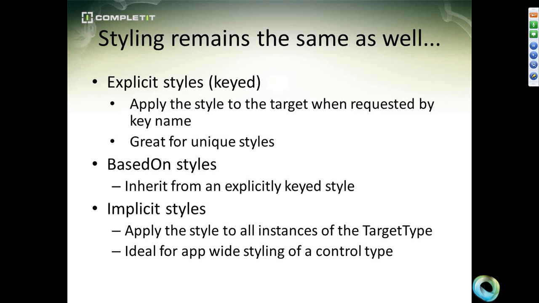And then we have the based on property still available for a style, which allows us to define styles basically in an inheritance tree. So we can create, for example, a base style with just the font applied to it, and several styles based on that particular style, which have a different font size.